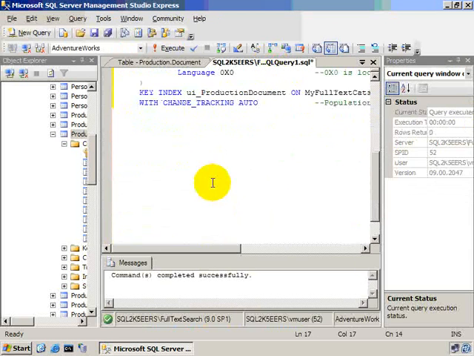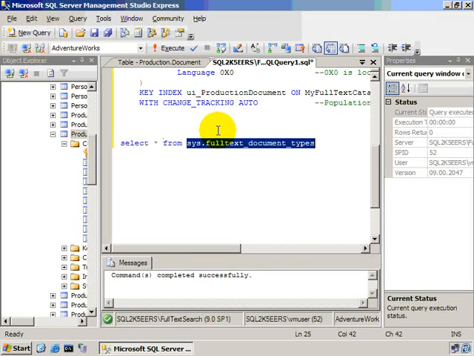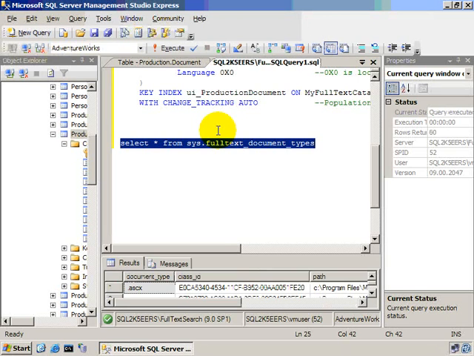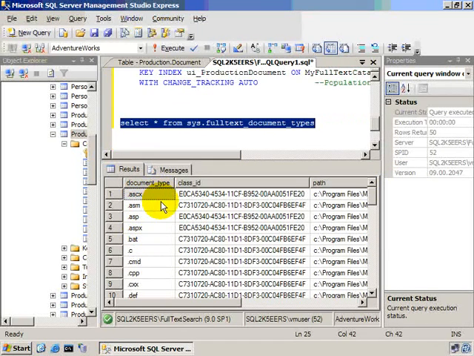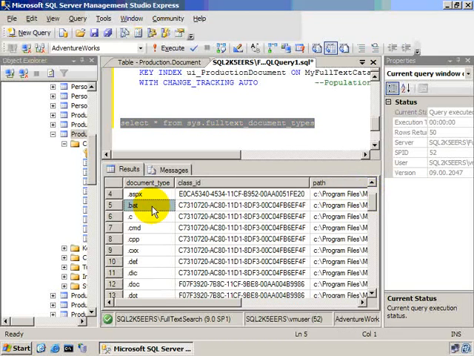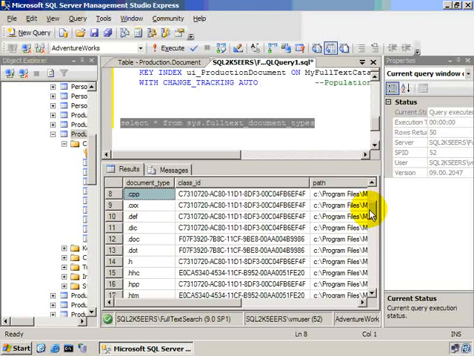Well, let's run a quick little query here. Just paste it in, and that information is stored in a system table called full text document types. So let's just execute this, and we'll see that we can index ASPX pages as well as ASCX, so controls that we create for our ASP.NET pages, batch files, command files, C++ source files.